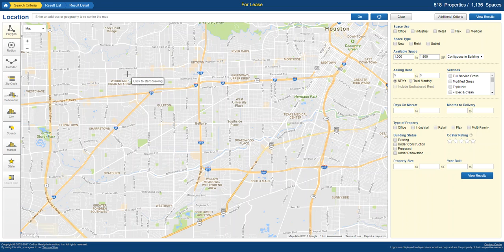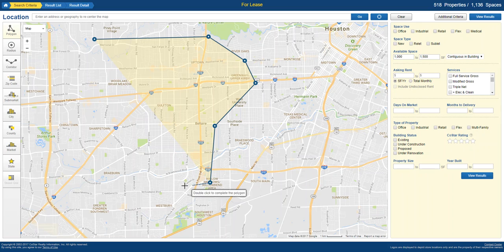So we're going to look at the Uptown area a little bit. Memorial here. We're going to cut out River. Well, let's include part of River Oaks here. We're going to push out to 610 to make sure we get this part of the market, and we need to include Sharpstown as well. And we'll stop at the Beltway.